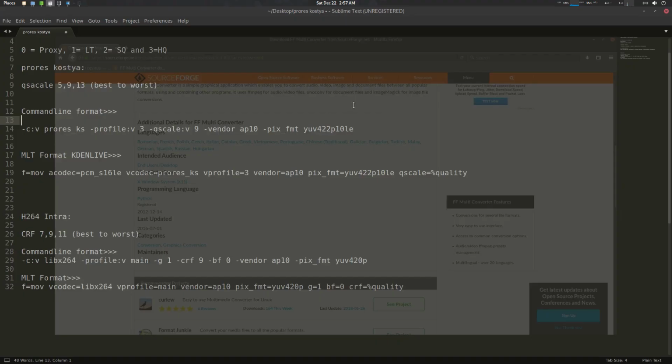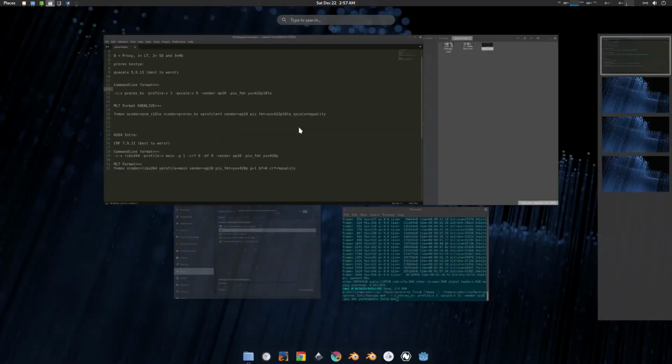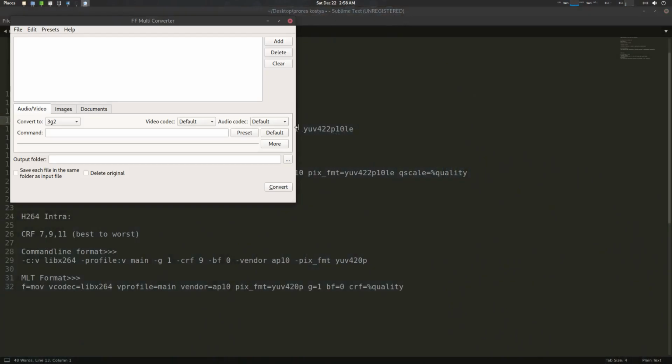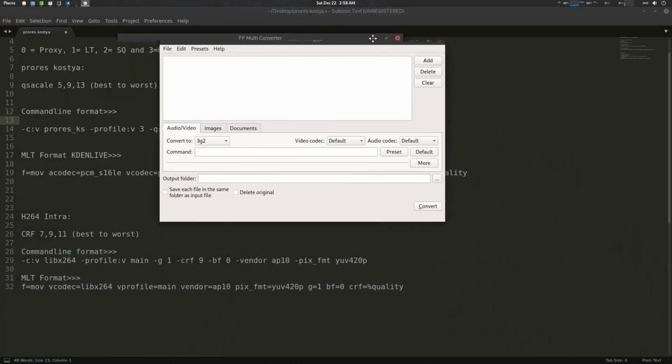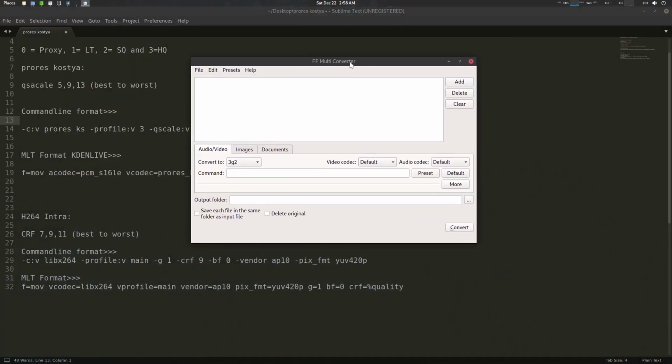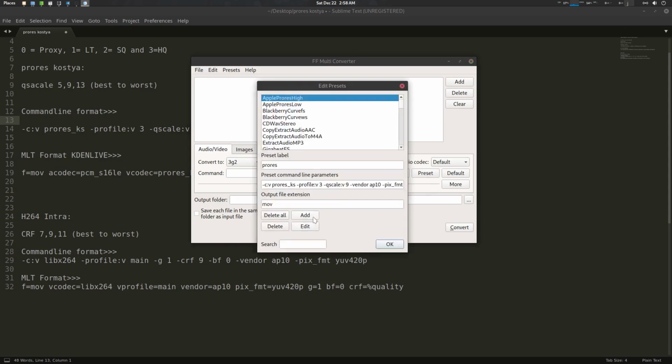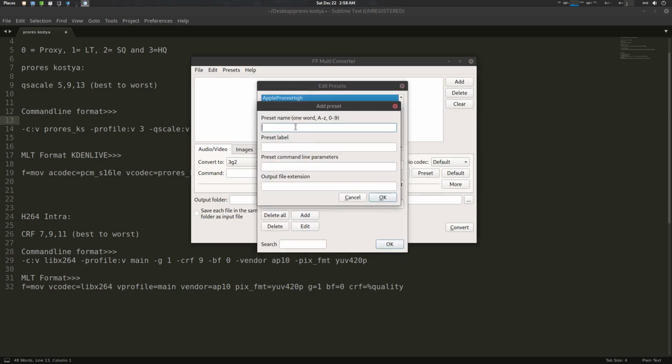So let me close it here, and let's use FF Multi Converter and see how to use it for this. In FF Multi Converter, what you need to do is create a profile. Go to the preset, go to add, and name it, something like ProRes_HD, no space, underscore.